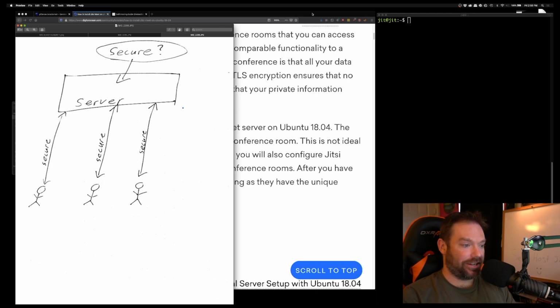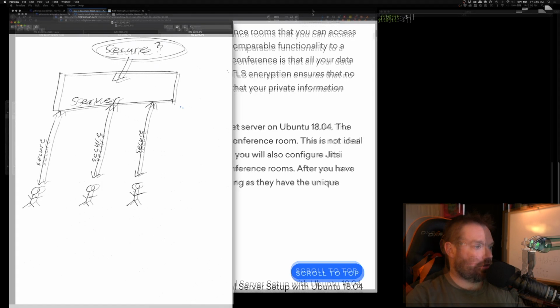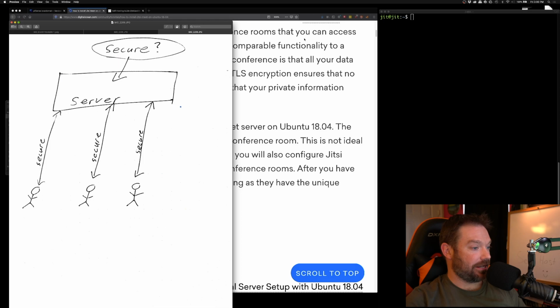But with that being said, let's go into why you would want to do this in the first place if Zoom or Skype or Teams or GoToMeeting is already working just fine for you. With the onset of COVID-19, a lot more of us have begun to work remotely. That means more video calls, more audio conference calls, and a lot of new software that maybe we're not used to leaning on as heavily as we are today.